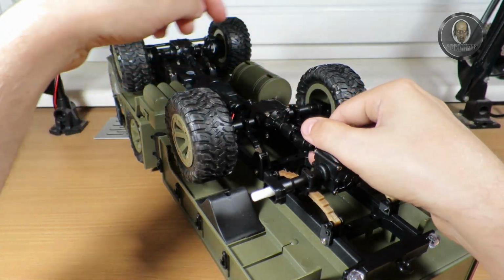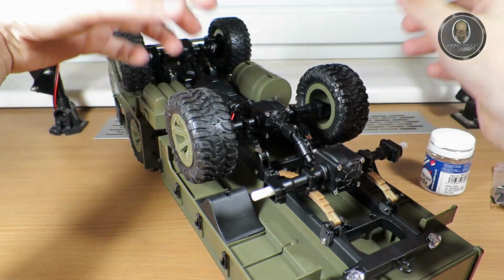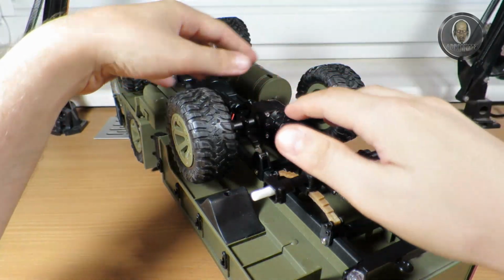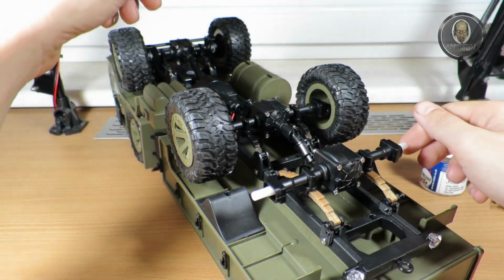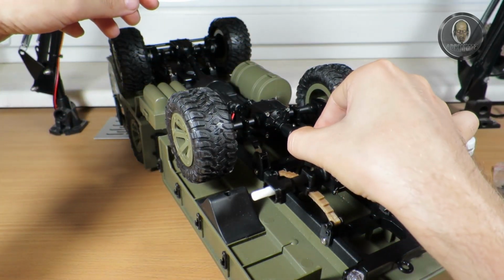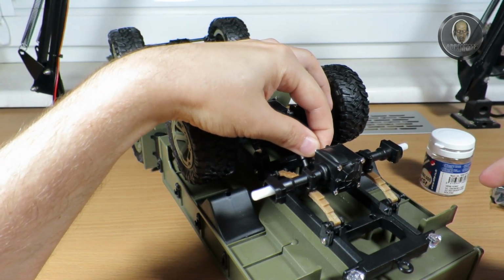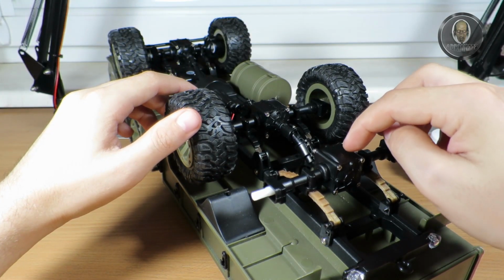And I will need to take off both sides and the rear, and take the axles off, and then try to figure out how they are facing. I know this one should be right. Let's see. So the right angle is reverse. Yes, this one is right, but I will need to take it off.